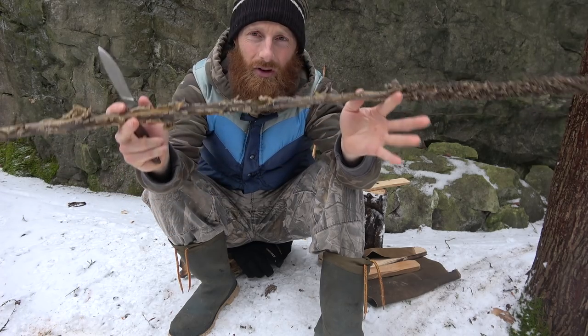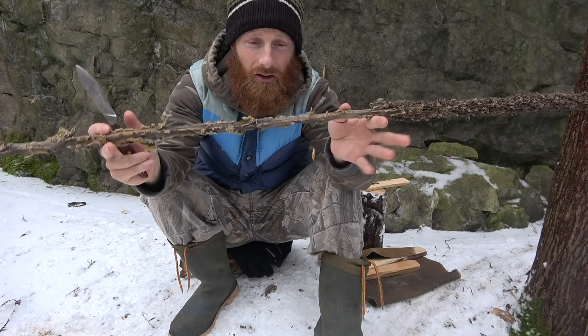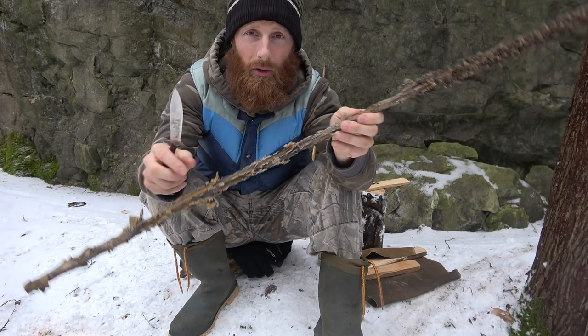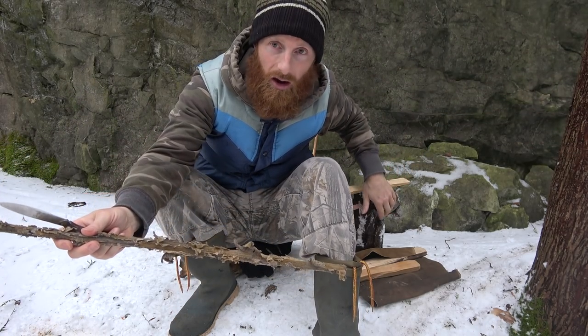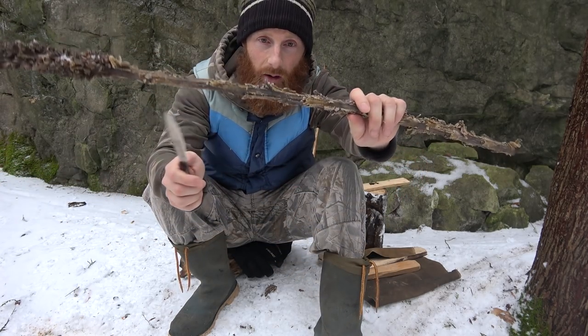I recommend that you do not use this straight out of the woods. All you wanna do right now is collect your materials. So we've got all our materials now. We've got our block down here, which is going to turn into a hearth board, and we've got our mullein.